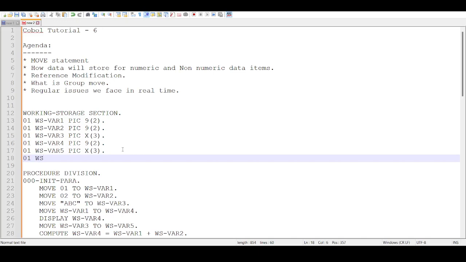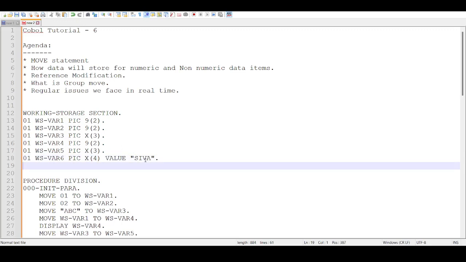01 WS variable 6 picture X of 4, with a value.